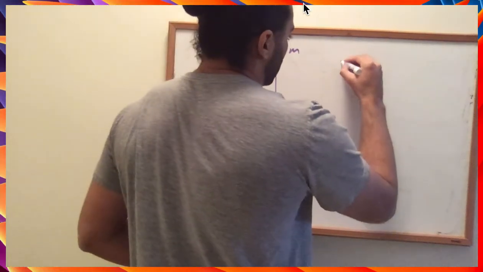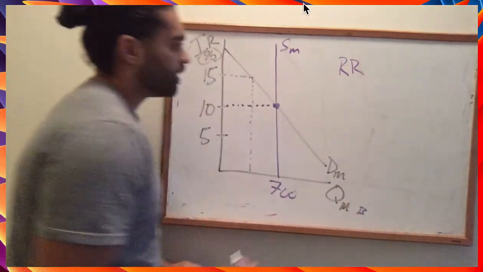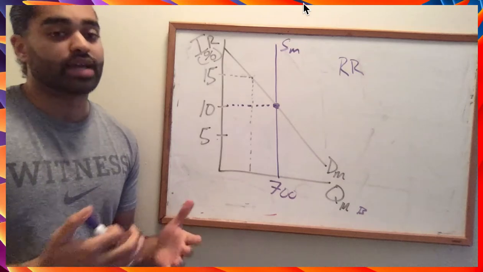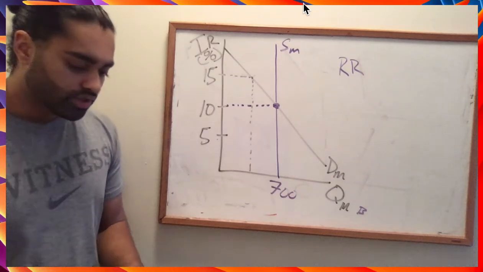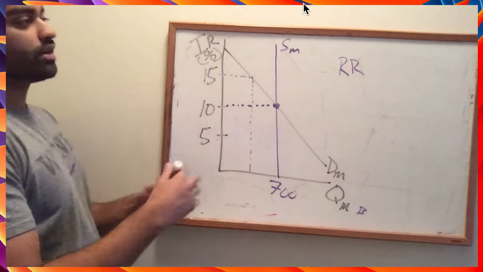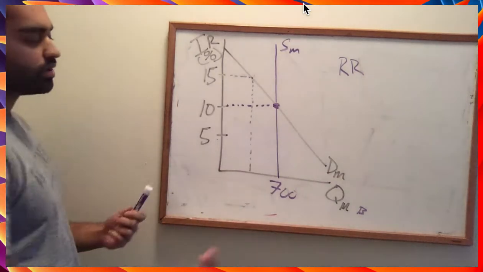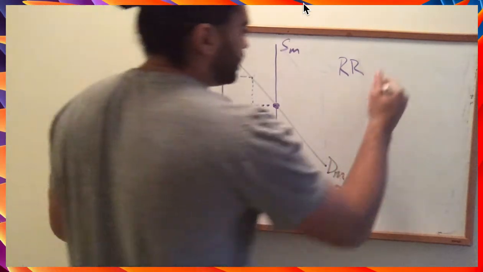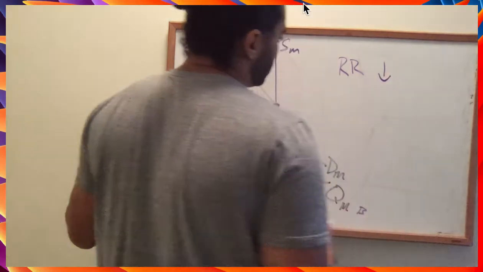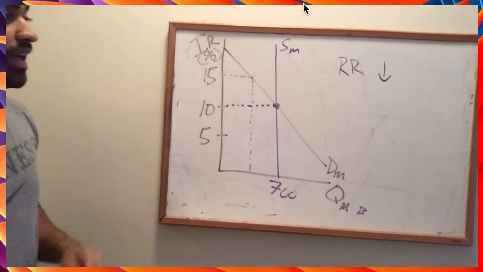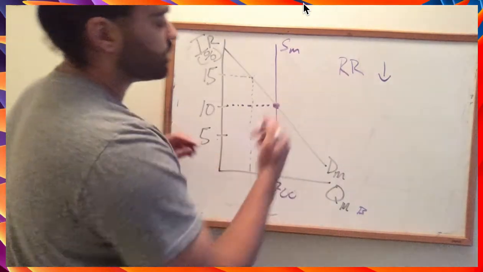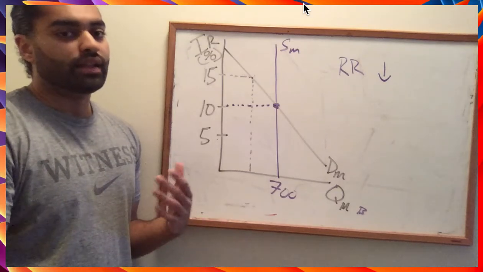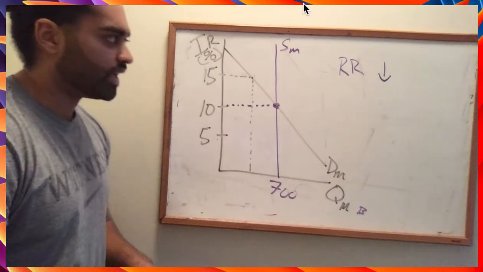So the first one is reserve requirement. This is the percentage required by the Federal Reserve that each bank keeps an X amount of reserves in their banks. So if I wanted to increase our money supply, what would I do? Again, you can pause the video and answer that question or draw it in. If I wanted to increase our money supply, I would decrease our reserve requirement. If I'm decreasing reserve requirement, that means less money is being held in banks and more money is being lent out. So again, we'll look at our fractional reserve banking and how that plays out.